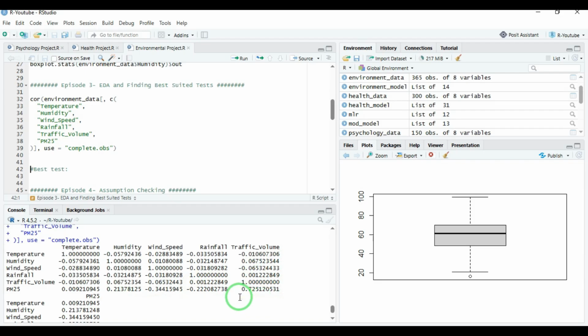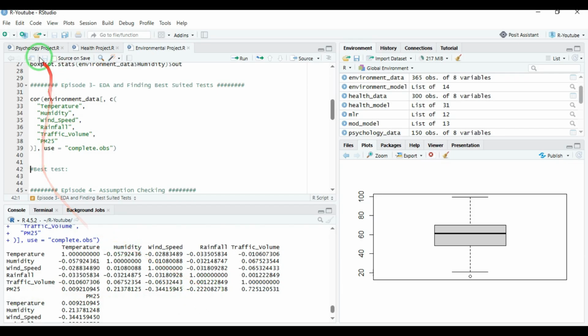As you can see, 0.72. This says that areas with higher traffic tend to have higher air pollution. Right? It's not unexpected. The next one that deserves not to be ignored is negative 0.34, which is for wind speed. It says that wind speed shows a moderate negative relationship with PM 2.5. That's not shocking at all.